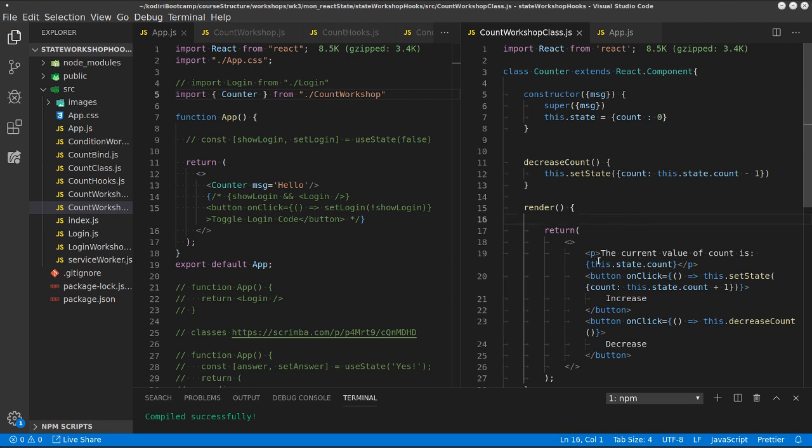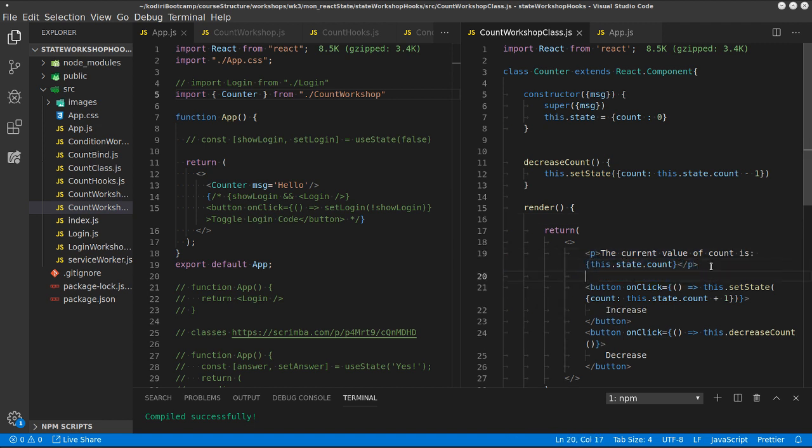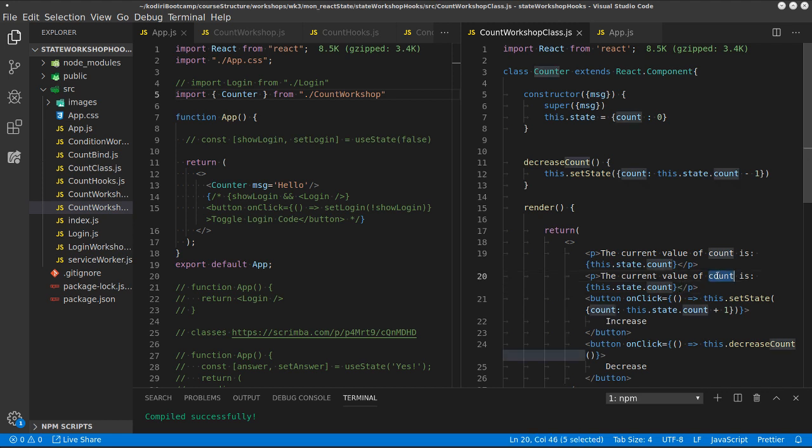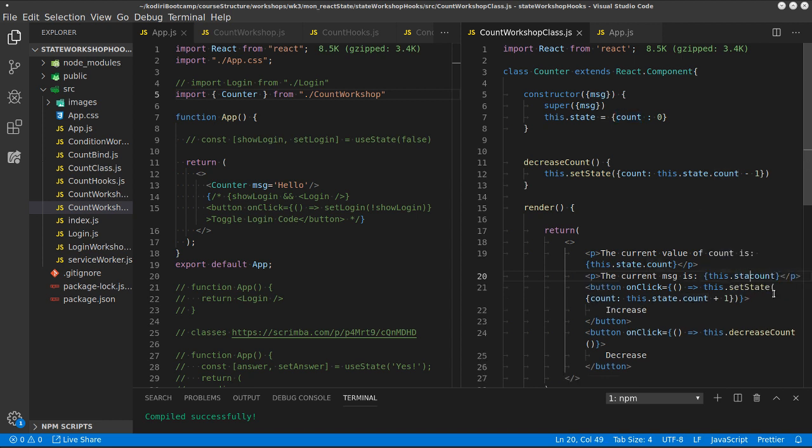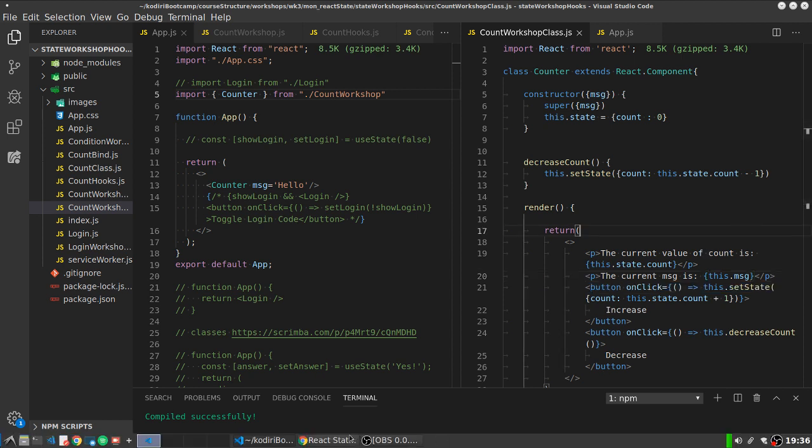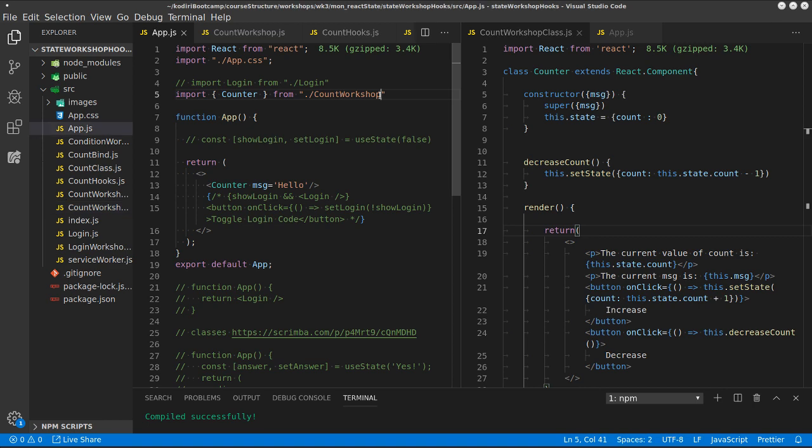The current value of message, it would be this.state. Can we just use this.message? It should be, technically. Does that work? App count workshop class. That's the one.